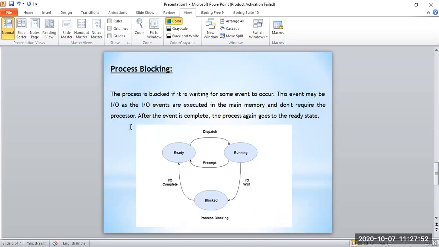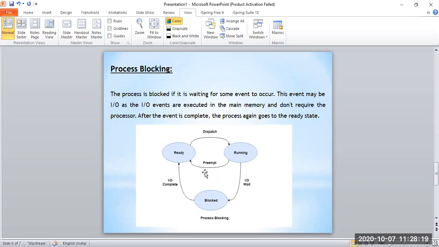And the third operation is process blocking. Preemption and blocking are both interrupts, but there is a difference. The process is blocked if it is waiting for some event to occur. This event may be IO, or input output, as the IO events are executed in the main memory and don't require the processor. After the event is complete, the process again goes to the ready state.